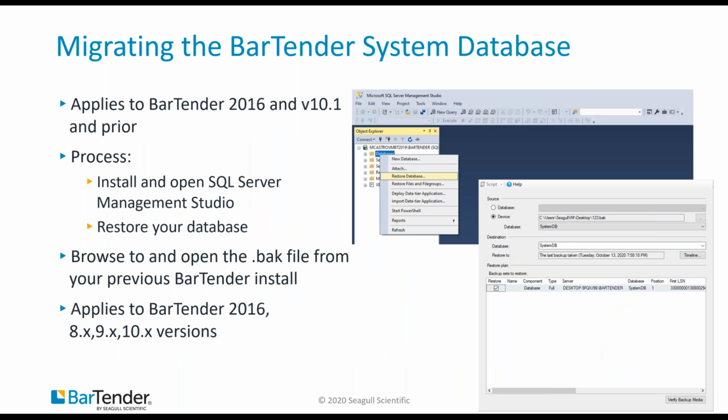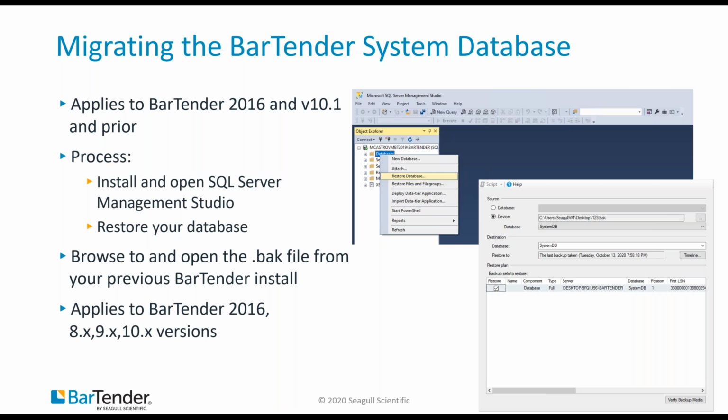Once our software is installed and activated, printers are installed, and our files are copied over, we want to bring over our backed up system database. For this, once again, we'll be using SQL Server Management Studio, either the same instance from the client side or install it again on the server, whichever you prefer. We'll want to connect to the server that's going to be hosting our BarTender system database instance. We then want to navigate to the databases folder and right-click. We're going to click Restore Database and restore or import the full backup that we did from a previous version.